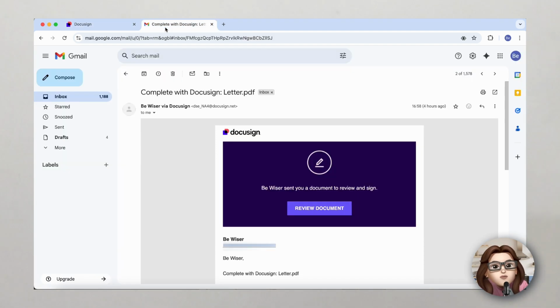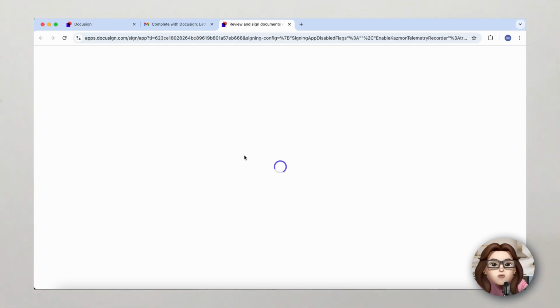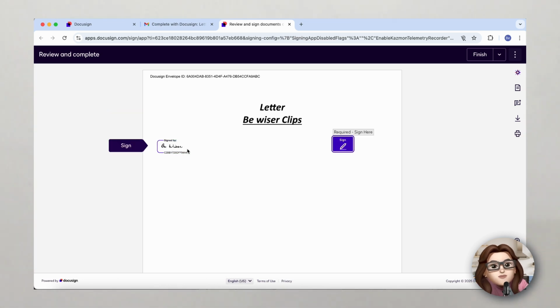First, open the email containing your DocuSign document. Click the Review Document button in the email to access the signing interface. Confirm your access if prompted. Once you're in the document, click the Sign Here field. This opens the signature options.